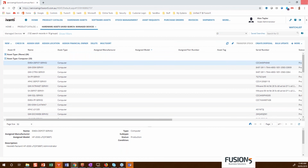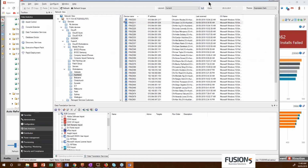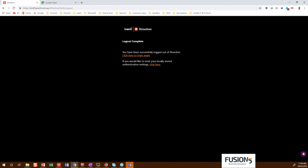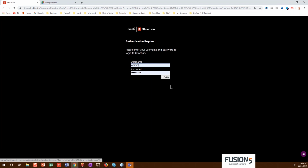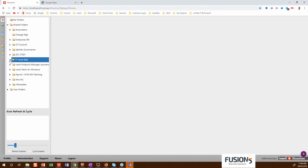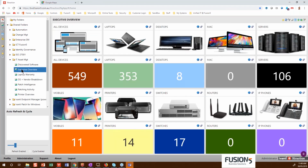But again, this was just a brief overview of the different capabilities around asset management that we can help with. But step number one is discovering what you think you have, or verifying what you have, which is really this view, being able to very quickly roll out the discovery tool, get everybody involved in your organization, show them what you've discovered, and then take it from there based on the different maturity levels that we were talking about earlier.